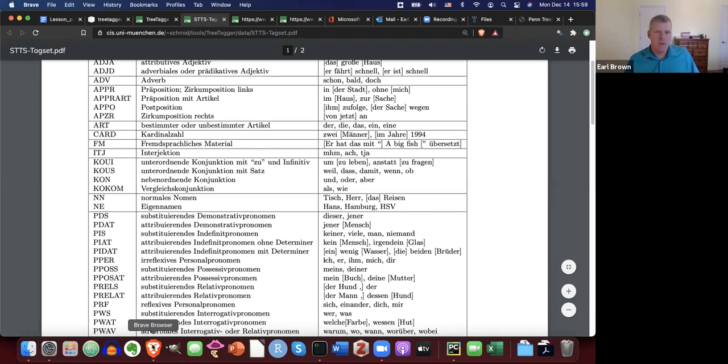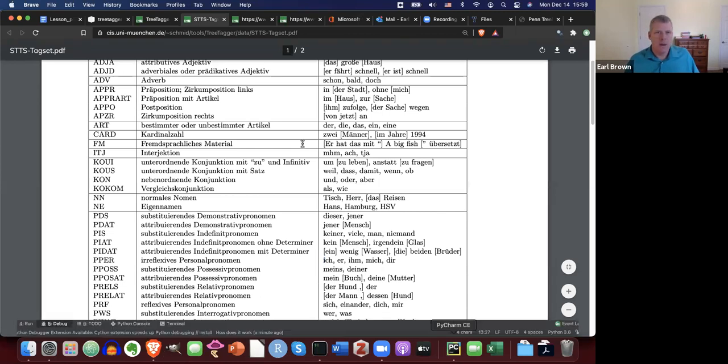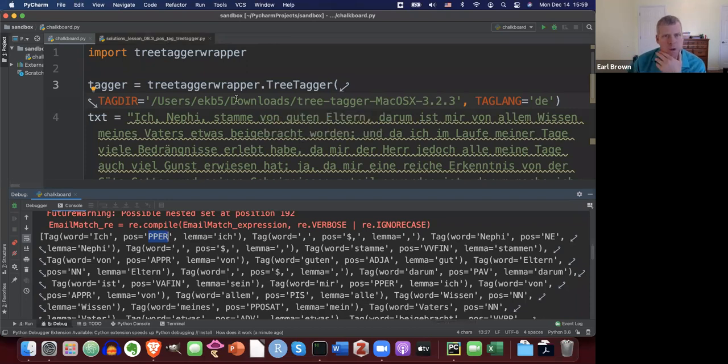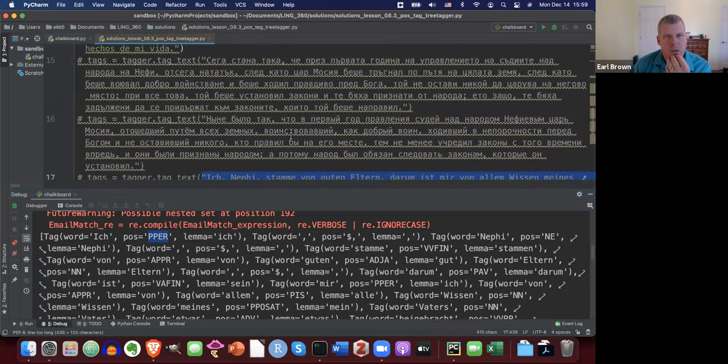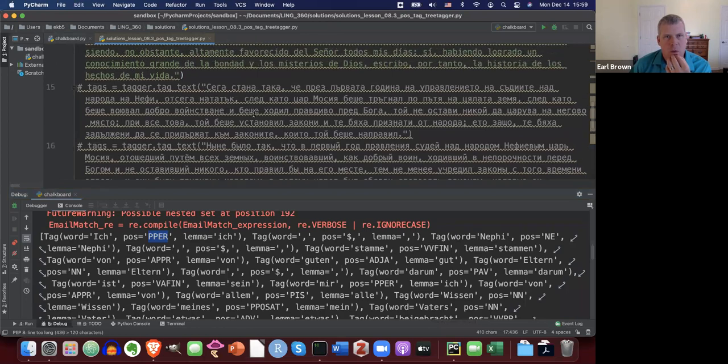Anyway, let me try Russian just real quick and that'll be it. I'm not sure which one of these things on my solution file is Russian. I should have marked these. I think this one's Russian. Let me put on my glasses here. I'm not totally sure. I don't know Russian. Let's just try it and see what happens here.